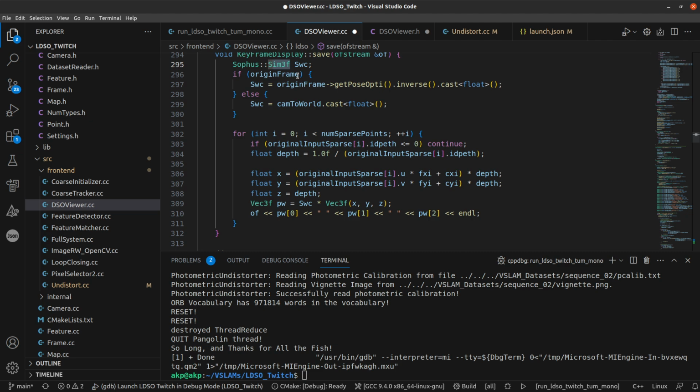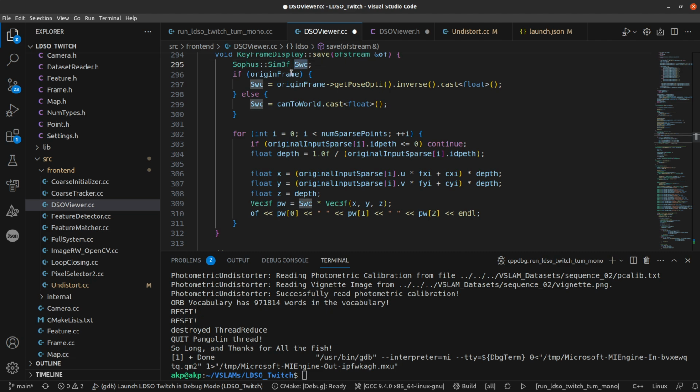So sim3 is a transformation that contains not only translation and rotation. This would be an SE3, a special Euclidean Lie group. The sim3 Lie group will contain scale as well. So translation, rotation, and a scale factor. This is created here as a placeholder.